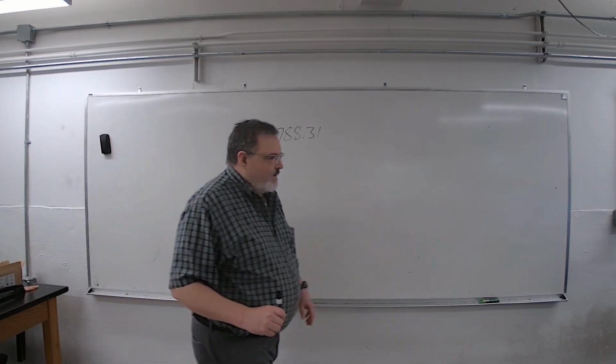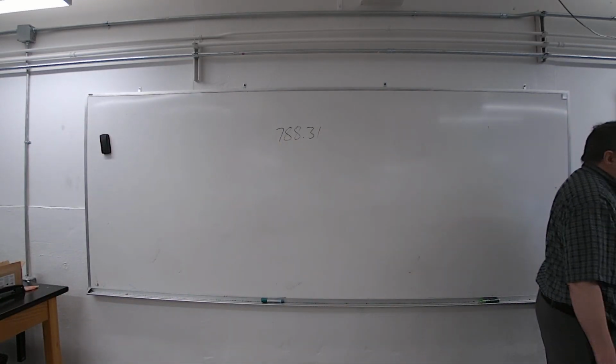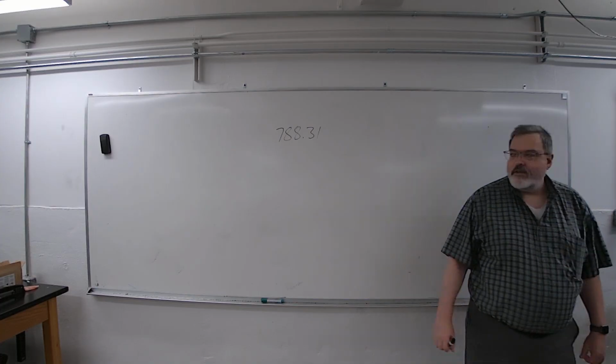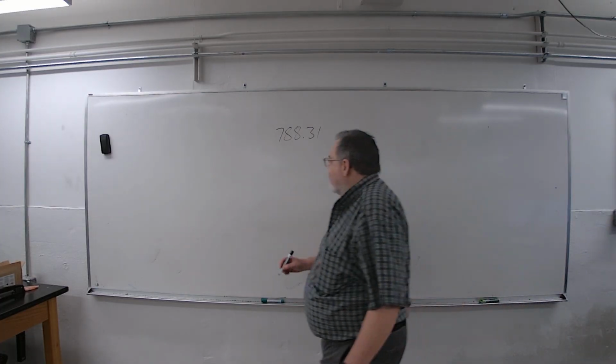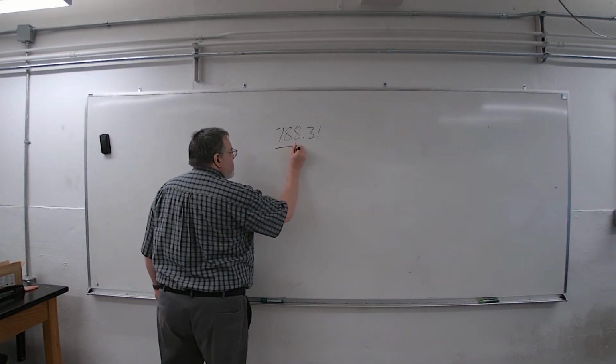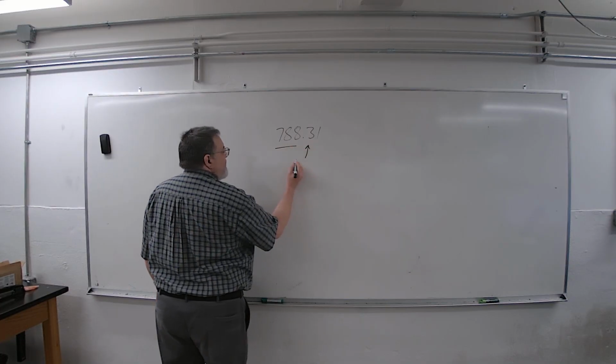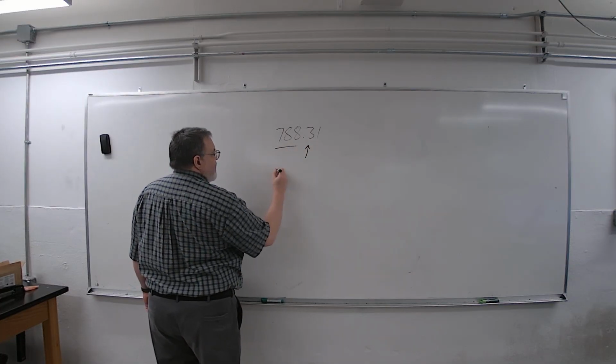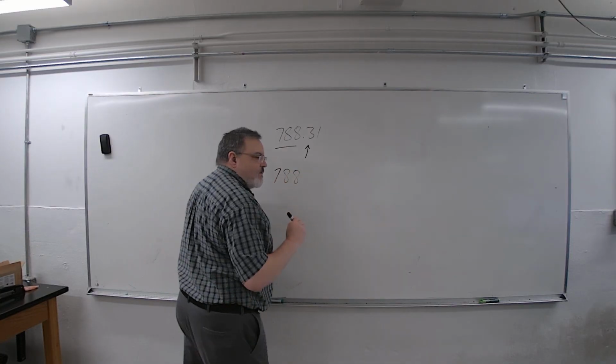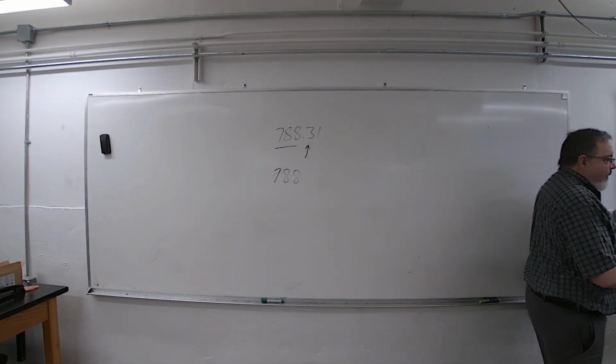So you've got 1, 2, 3, 4, 5 significant figures, and then you got 3 in 34.2. So that means we're going to keep those 3. We look one more digit out to decide whether we round this digit. That's a 3, so 788 should be the answer. You guys comfortable with that?